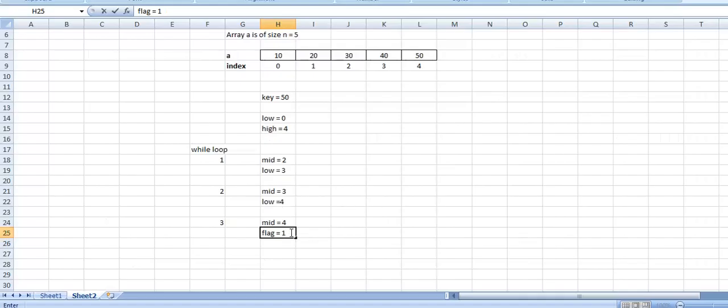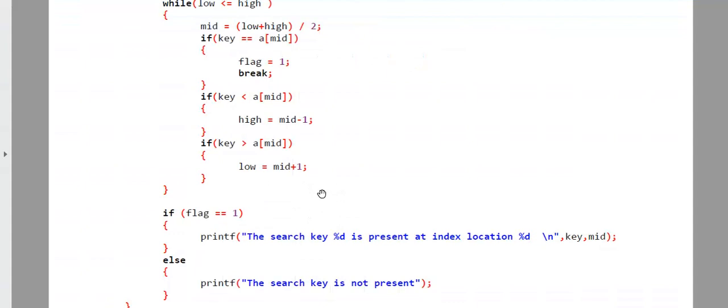Mid value is 4. So we found the 50 at location 4. Now we took 3 conditions. One case it was available at the mid level, another value was available at the lower end of the array, and one value was available at the higher end of the array.